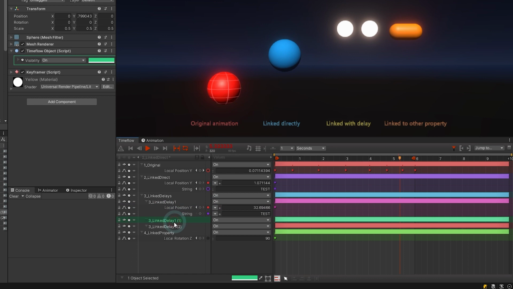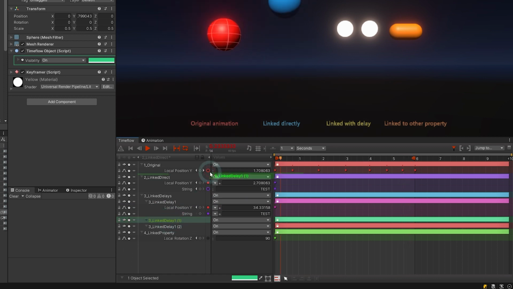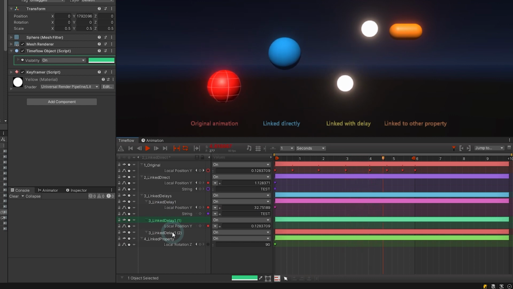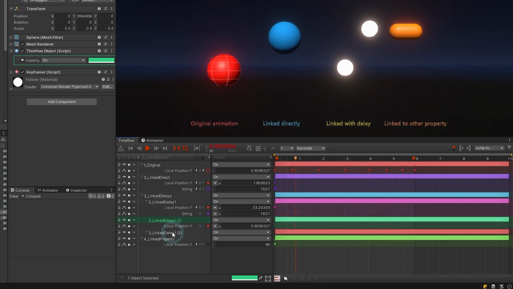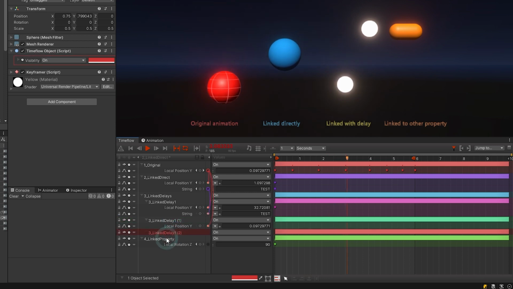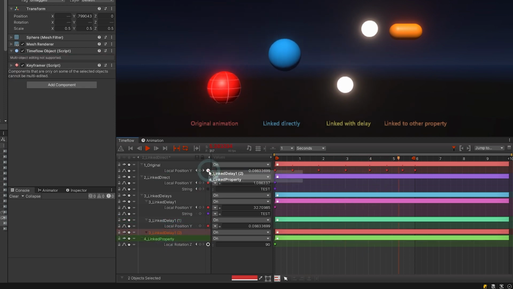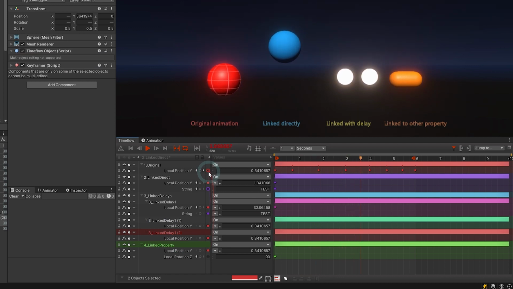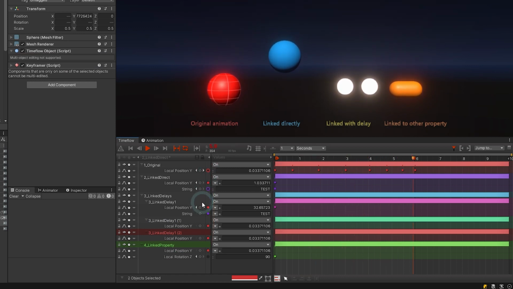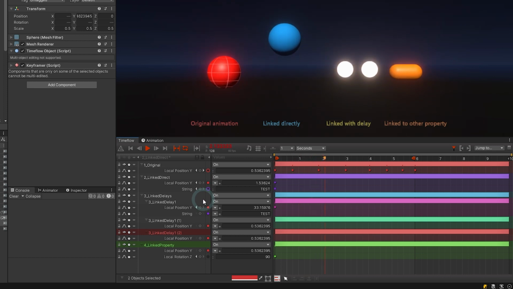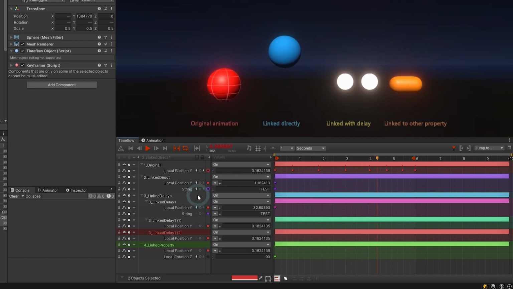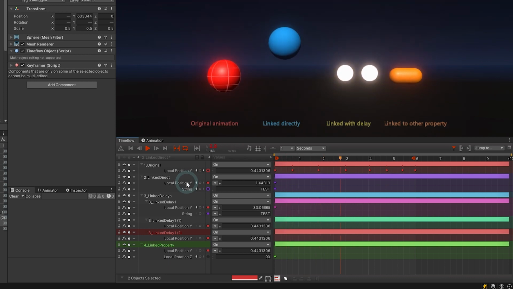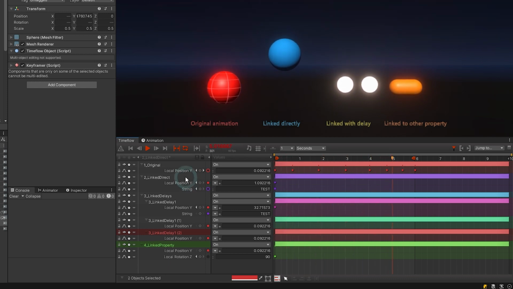A helpful trick for creating new channel links is to drag and drop an object on the channel link well. This method automatically links the corresponding channel on the dropped object, or if no channel exists, then it creates one. This can also be helpful to quickly distribute animation to other objects and can be performed with multiple objects at once. If the objects dropped do not have a matching property, then a data-only channel is created instead, which can then be remapped to another property as needed. This can occur if the source object has a component or material which is not matched on the destination objects.